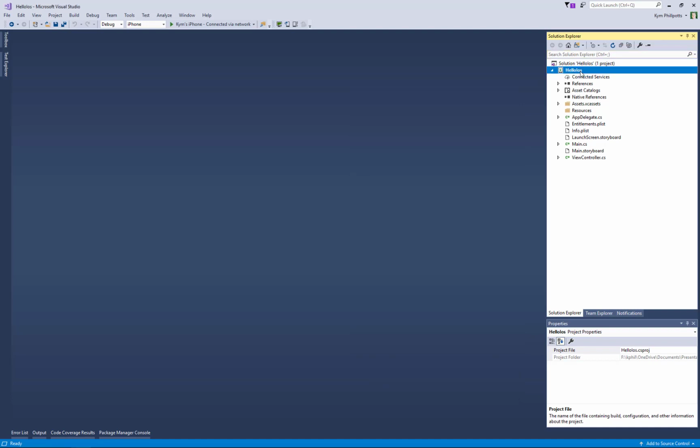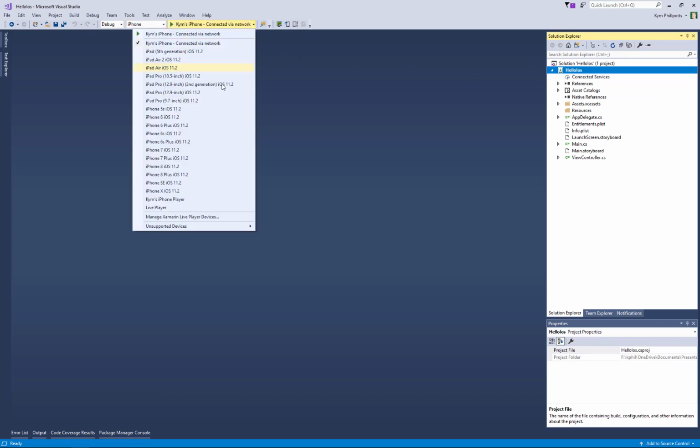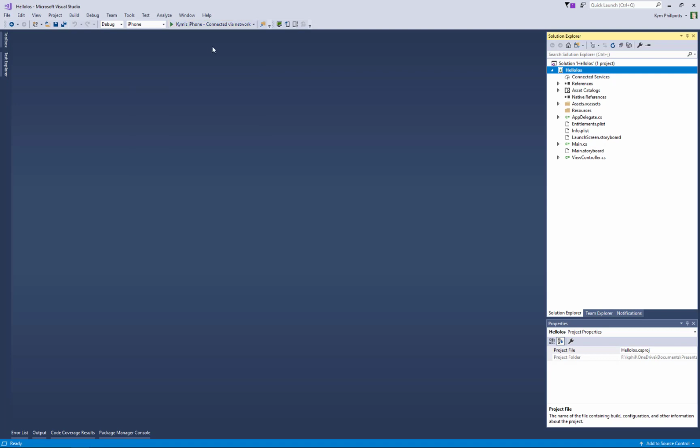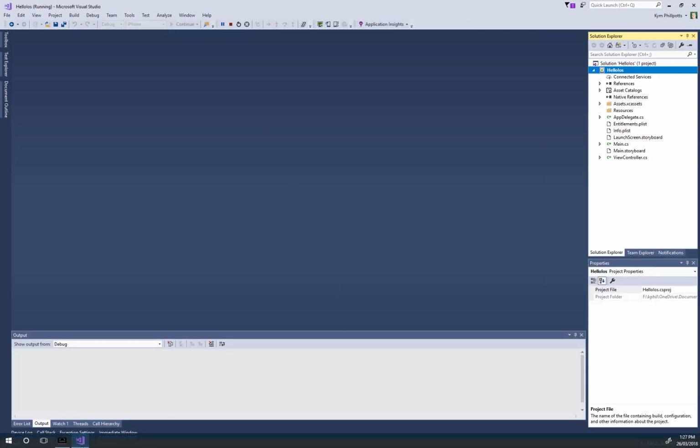I've got my configuration set to iPhone deployment, and over in the list of devices, you can see it's found my iPhone, and notice it shows as connected via network. Incidentally, because we're deploying to a real device, you need to make sure you have provisioning for the device set up as well. So if we go and run this, you'll notice that it deploys wirelessly.